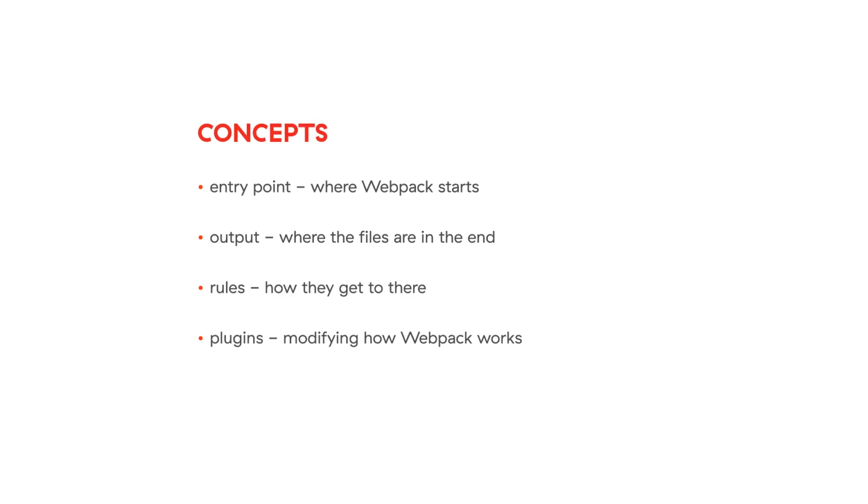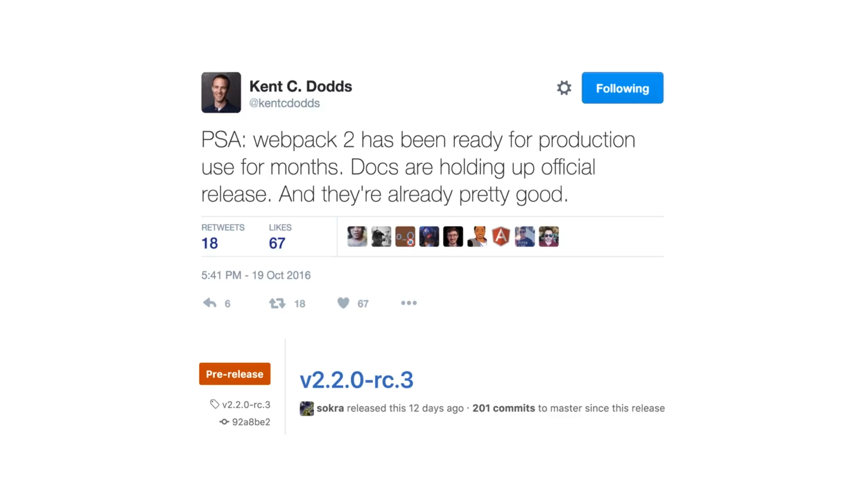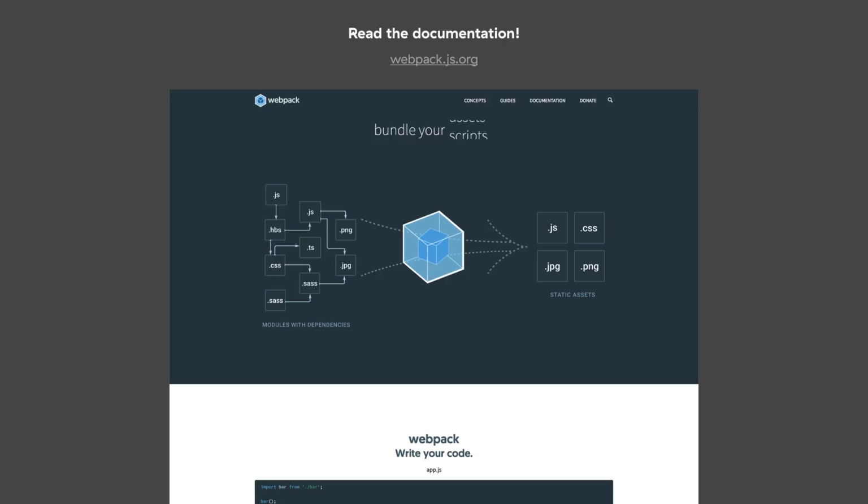So remember, kids, use Webpack 2 currently, but be careful. It's still in RC, but it's feature complete. So other plugins need to follow, and the documentation needs to be finished, even though it's really good. So read the documentation. Remember to use webpack.js.org. Now, a few days ago, Google didn't push this website yet when you search for it, but as of today, the webpack.js.org website is at the top of the results. This documentation is really, really good.